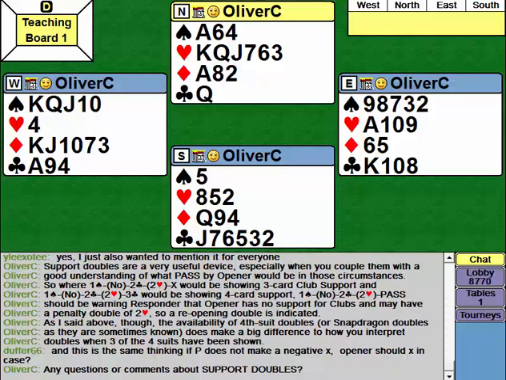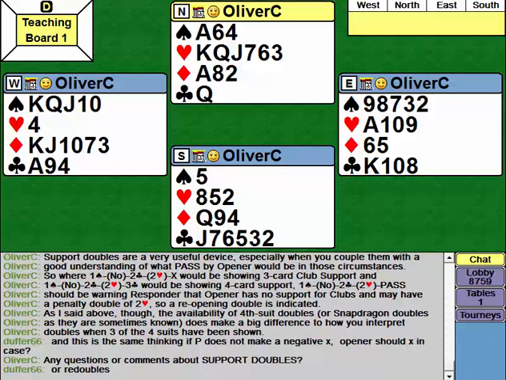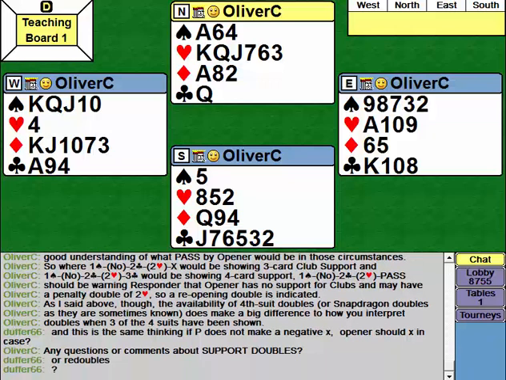So theoretically, you can have support doubles by responder, but almost always they're by opener, and redoubles, yes. Yeah, go on, Duffer.